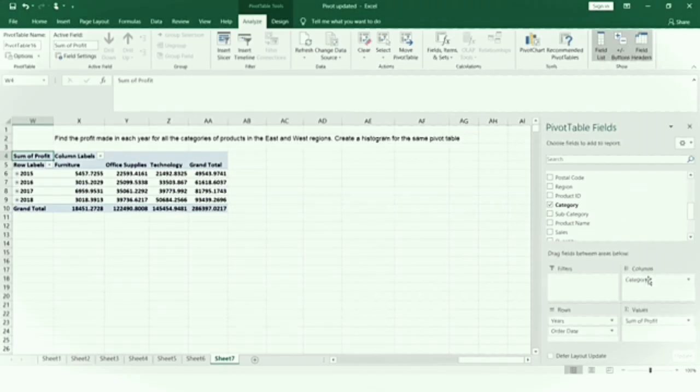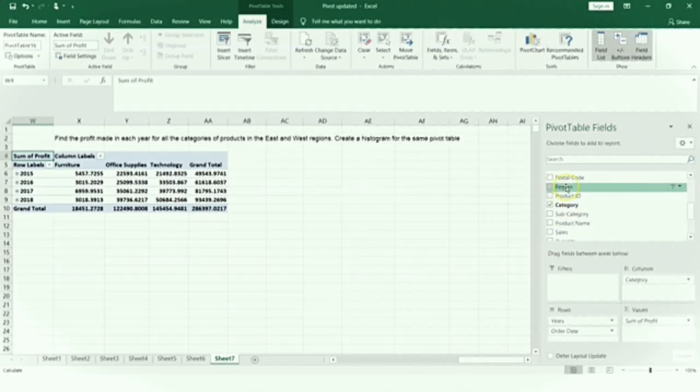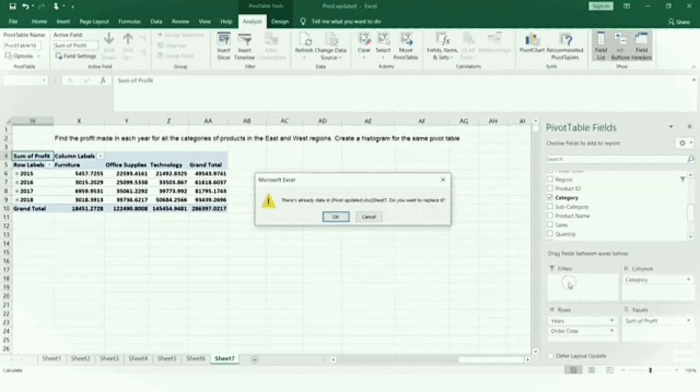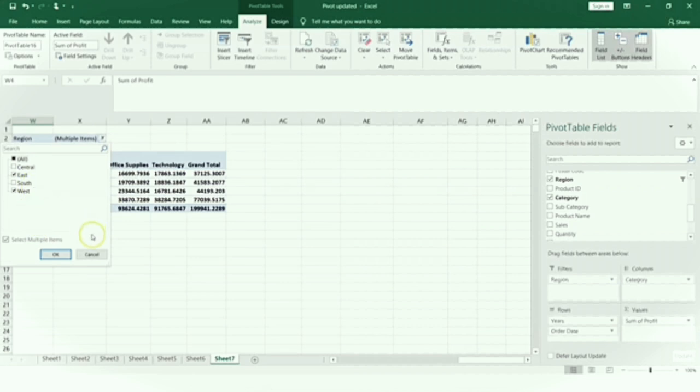Now I'm also interested in East and West regions. So that is basically in the region. So either we could add a slicer or we could do a filtering here by adding the filters. So first is I'll click on region, and here it says select all. I'm only interested in East and West. So let's select this, take this, put it here. Let's say OK. And now we have the data which has been filtered based on the region. So here we have region. So you can always look at the filter. It is East and West.